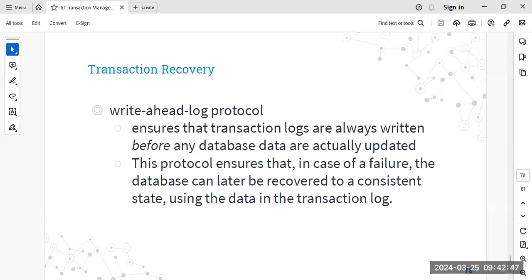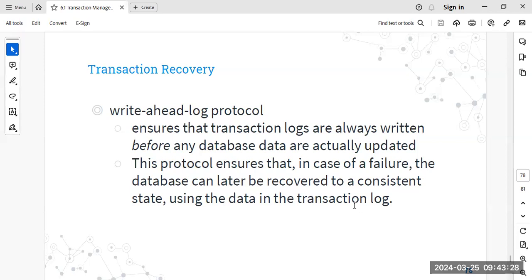For transaction recovery, we call it the write-ahead log protocol. This protocol ensures that the transaction logs are always written before any data is updated. It usually works as a trigger before update. The purpose is that in case the execution of the update causes a problem, you can go back to what you did in the before update trigger.